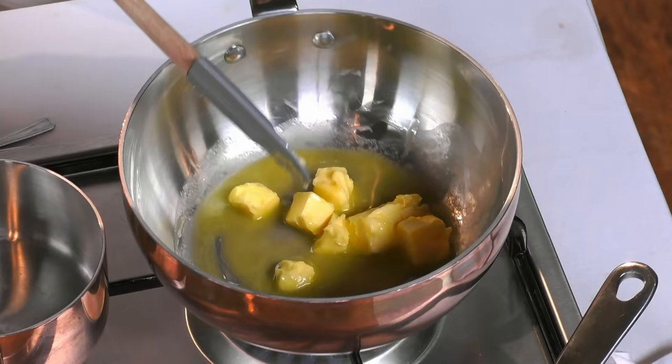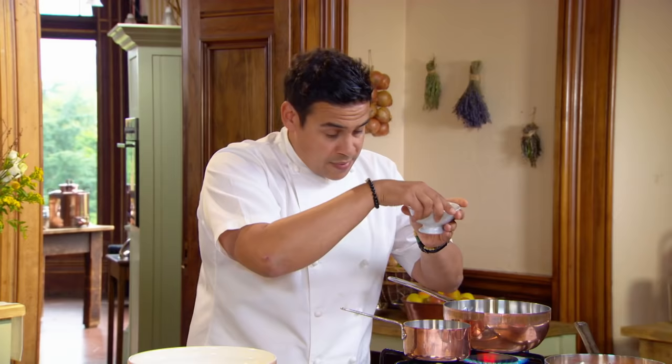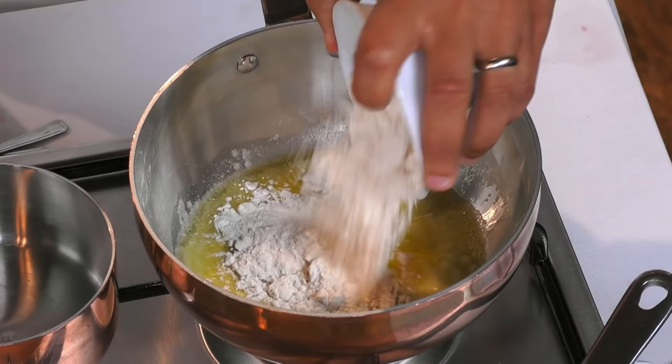He pulled it off, which was quite a shock. The pressure's on me today. It's a risky dish — it's about the flavour. Sometimes it can get all hung up on the rise and the height; as long as it tastes nice, that's the most important thing. In here we have butter, and now we're going to add our flour and just bring that together — gently, don't let it catch.